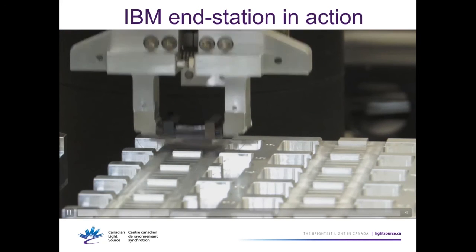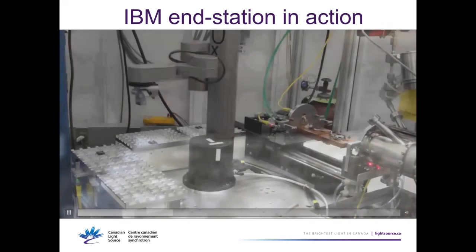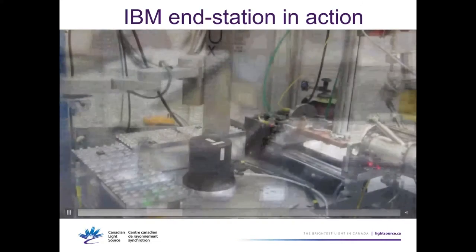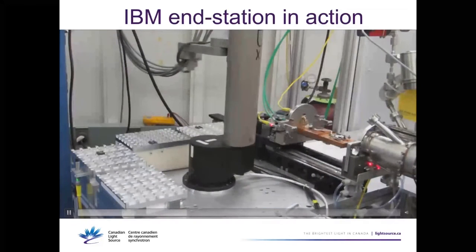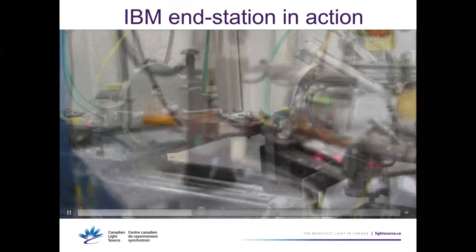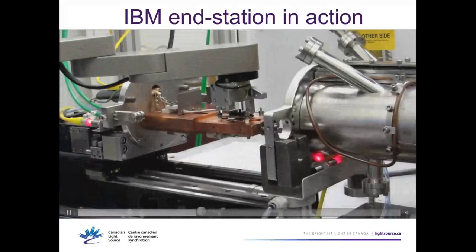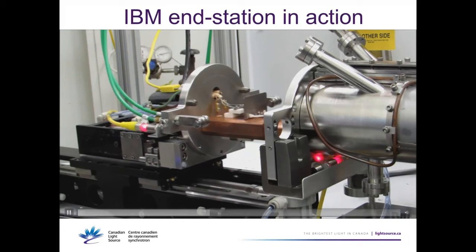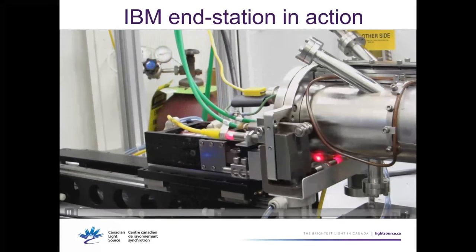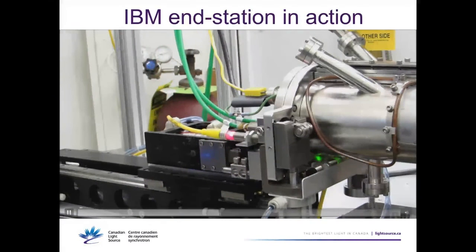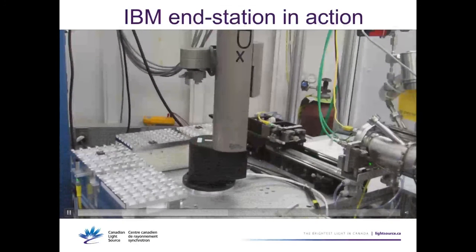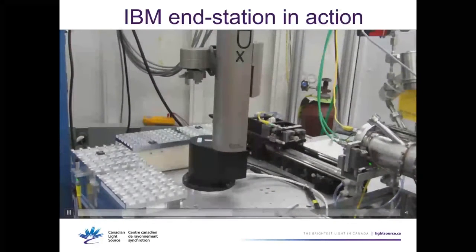We usually have all these fields. This was recorded for a demonstration. The robot's going to come here and check with this sensor that it actually grabbed the sample. It's going to put the sample here on the... So there's a heater here. It's responsible for temperature control. And there's also water cooling, so it doesn't melt. There are locks here. And the slide walks away. So the sample is in the chamber now.